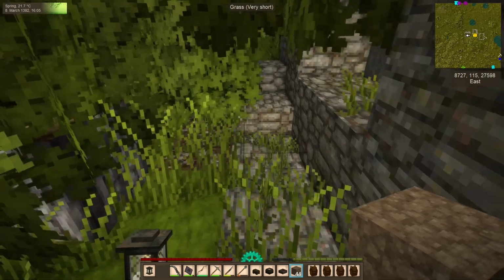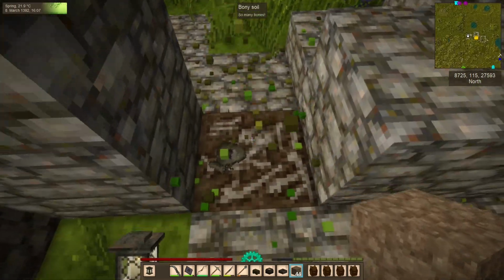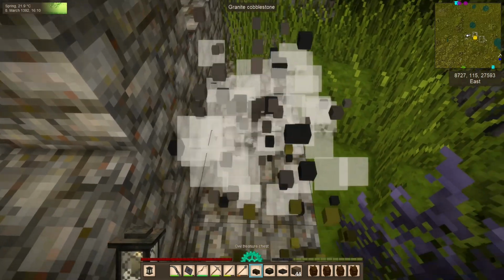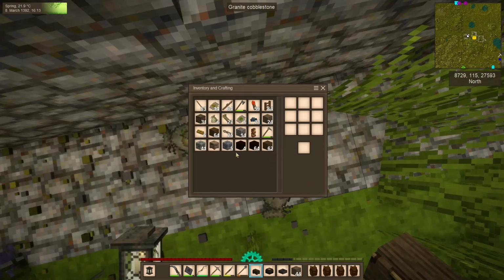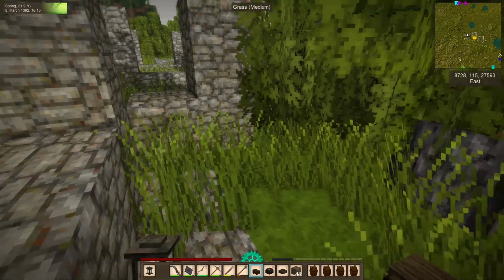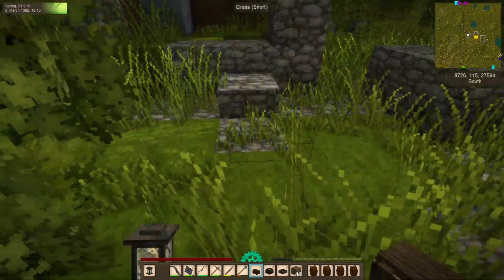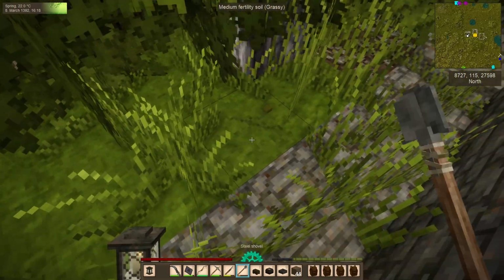I think this is the exact same ruin. Yep, this is the same ruin as the other one. Turnips. Okay. Don't need you. What do you have? You have onion seeds. You're better than nothing, but you know, I have plenty of onions. I don't really need you. I don't really need these spelt seeds either, but whatever. Alright, let's dig under you.